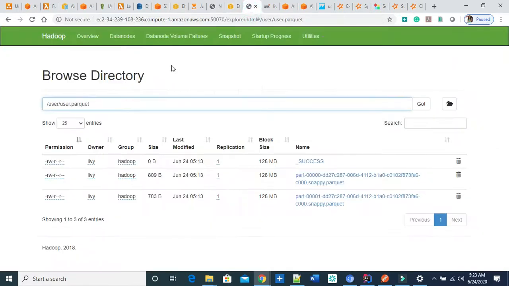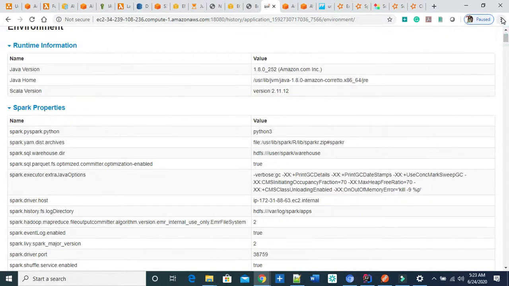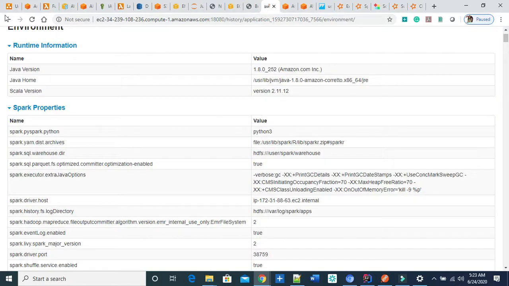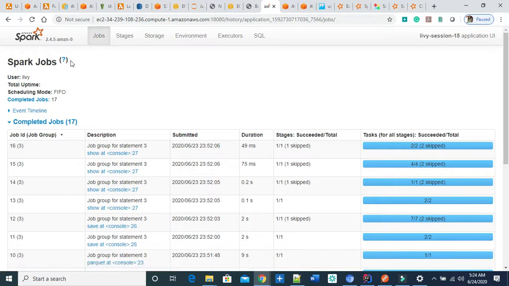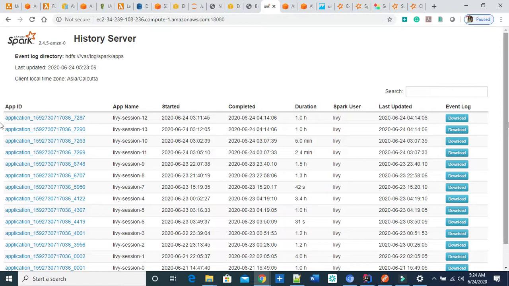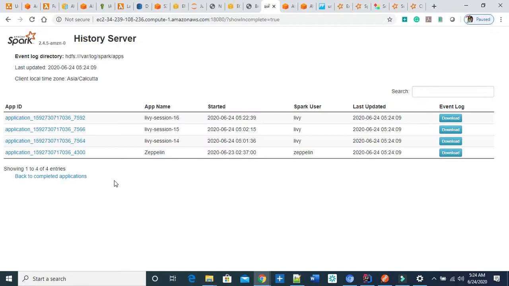Here you can check what job is currently running. Go to complete applications: 7592.